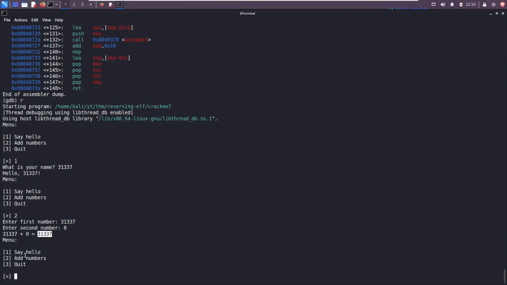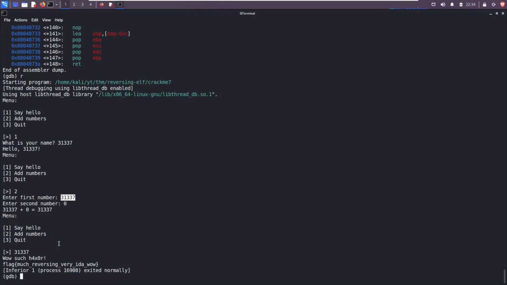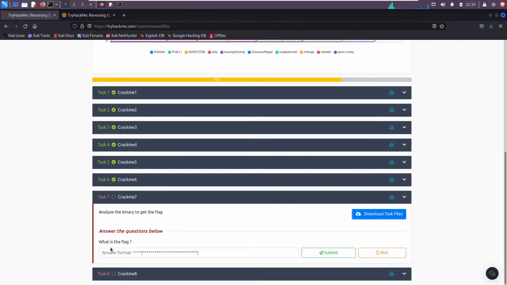Elite. What if I just enter that here? Oh wow, that worked. Wow, such hacksaw. So that was a secret menu option, right? Elite, and it printed out the flag. Much reversing, very IDA. Wow. Well, we use GDB.